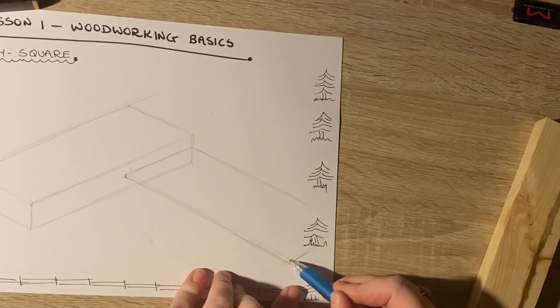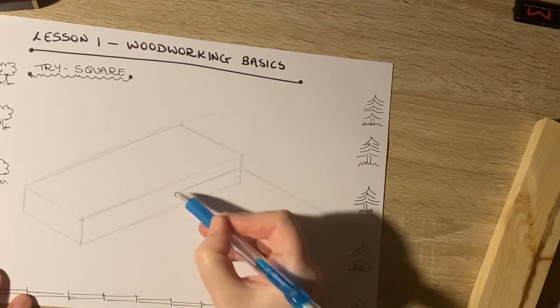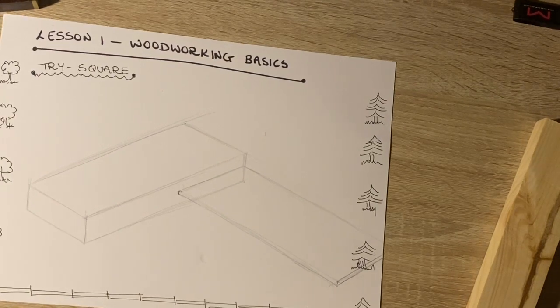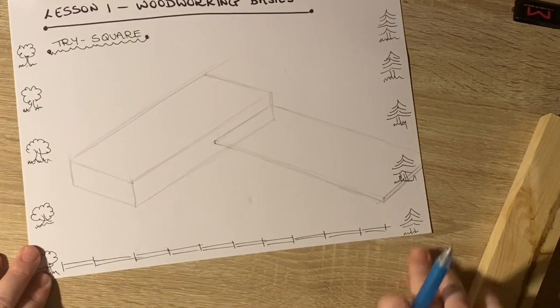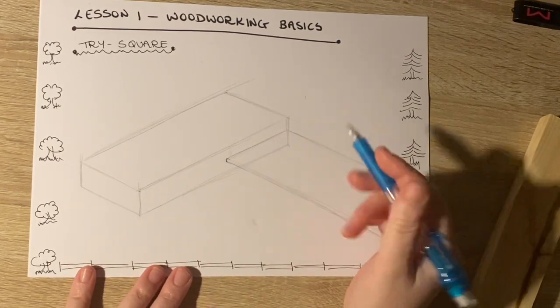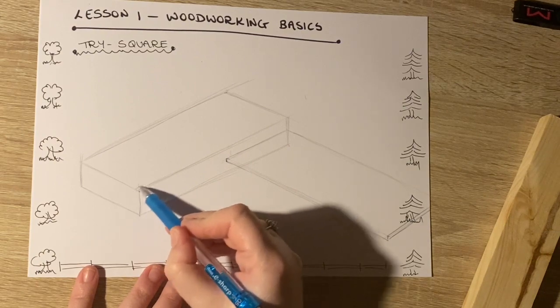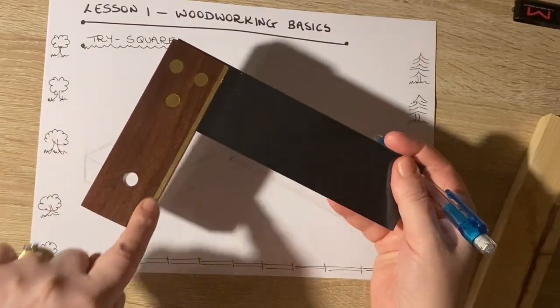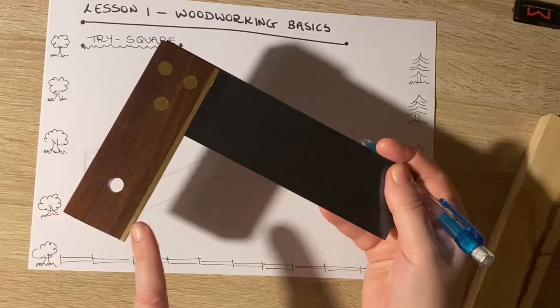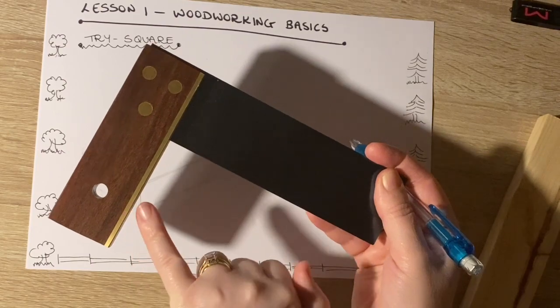Back parallel again — there's my blade. You can just about see the shape coming together, and it's at this point I start putting in a little bit of detail. In a few minutes I'm going to go over with a black pen just to highlight it — your pencil will be enough, but the idea is to go over it heavier. We already said the trisquare contains a brass strip.